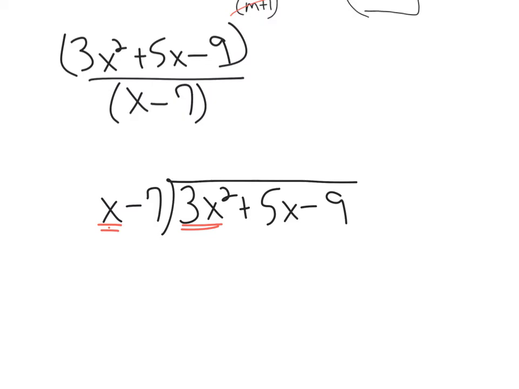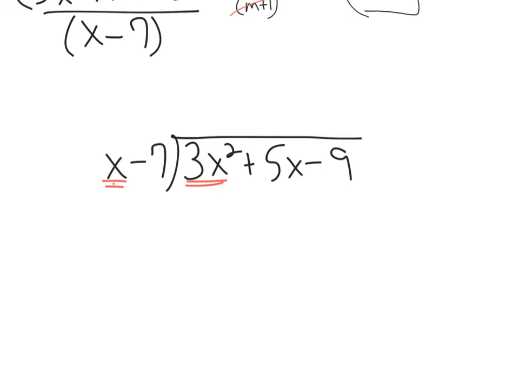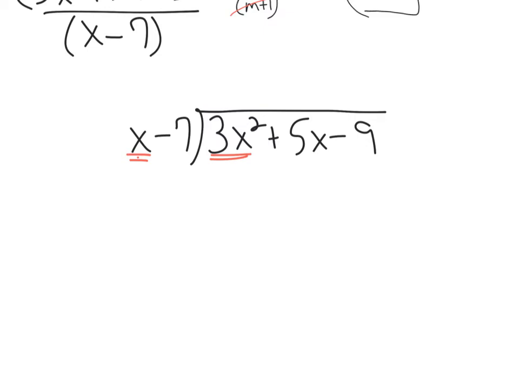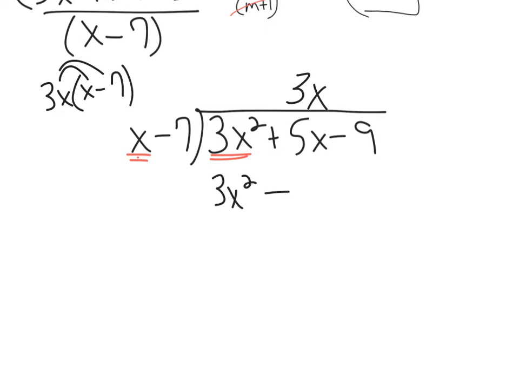Now, one thing I didn't talk about in the previous example, we're going to try to keep our terms organized so we can keep track of where we're at in the problem. So when we say that we multiply by 3x, I am going to put that right above the 5x, right above the like term that we have with that. And if you want to work this out to the side, you can. We need to multiply 3x times x minus 7. So we do that, we'll get 3x squared minus 21x.